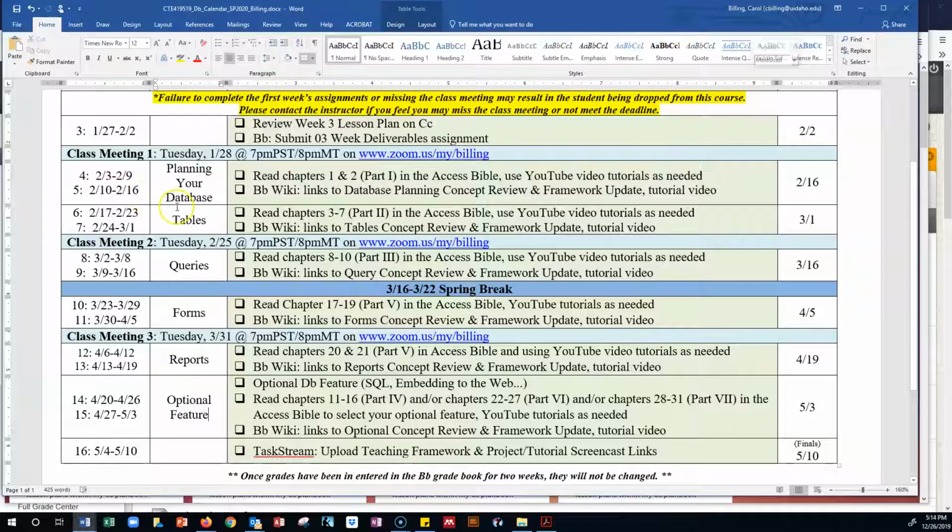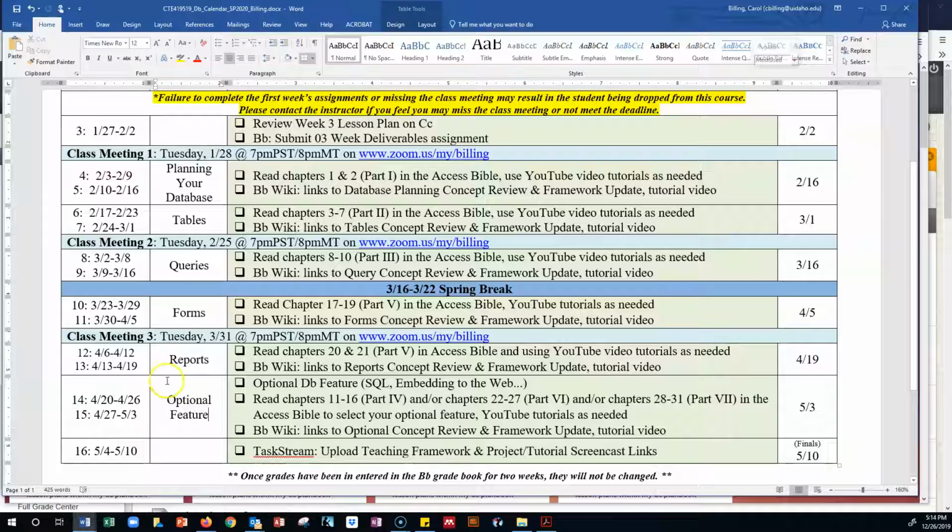This one here for week 4 and 5, I think is really important because this is where you're going to spend some time thinking about what your database, what's the goal of your database, what is it facilitating, like what are you managing, what data are you managing and why are you managing it? Because that's really going to drive what you put in the table, how it's queried, how it's going to be entered, and what reports you're going to ask for at the end of the day.